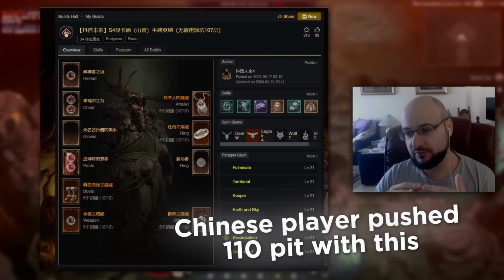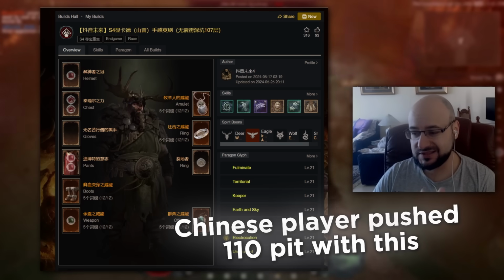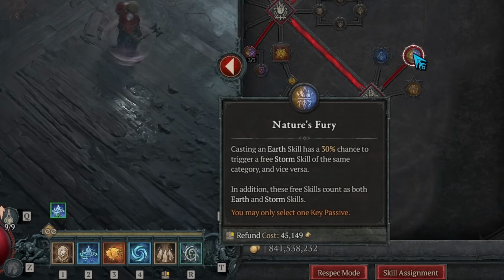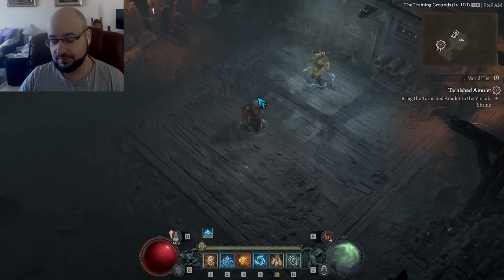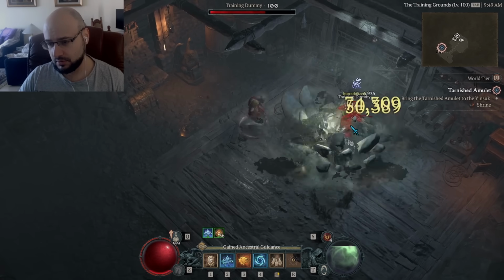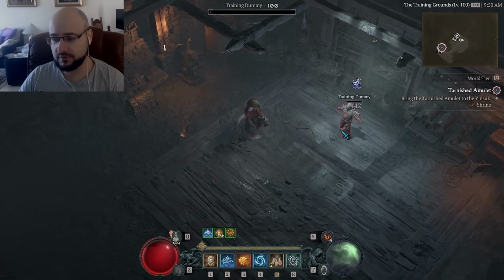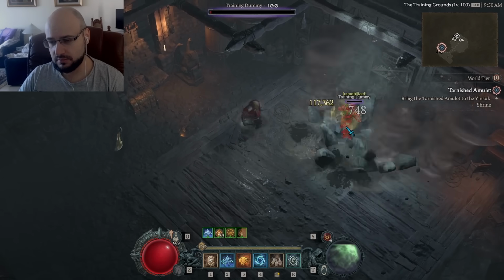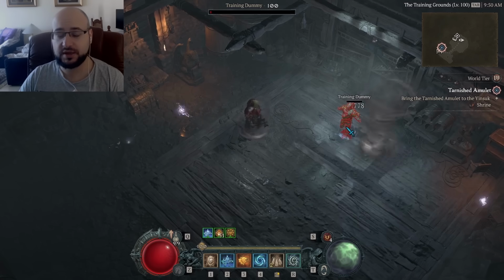Before we talk about the Earthbreaker and the positive bugs it has, we need to talk about one of our keystone passives, Nature's Fury, and how it is interacting with Lightning Storm differently than you would expect. Now, I'm gonna cast for you Landslide, I'm gonna activate Lightning Storm. You're gonna see what happens with it. See how those Lightning Storms are going off? That was only from one cast of Landslide. Let me proc it again, there we go. That's just one cast of Landslide.